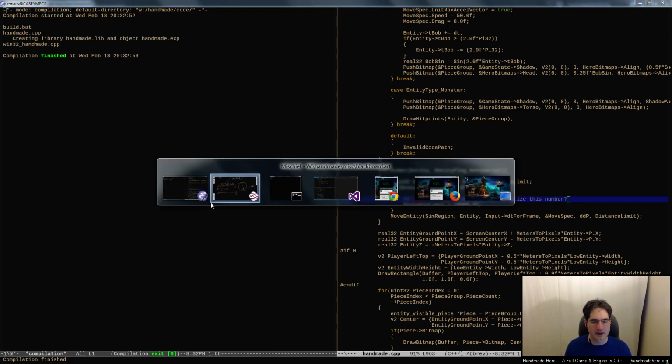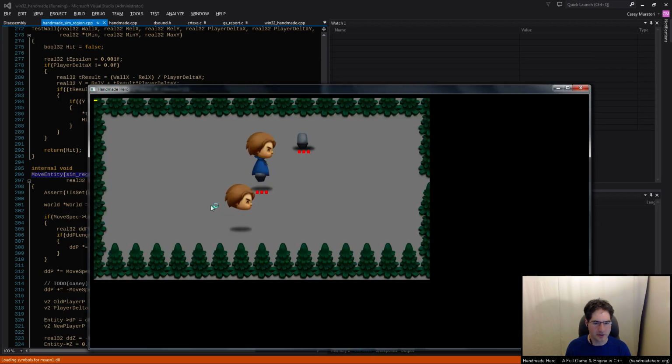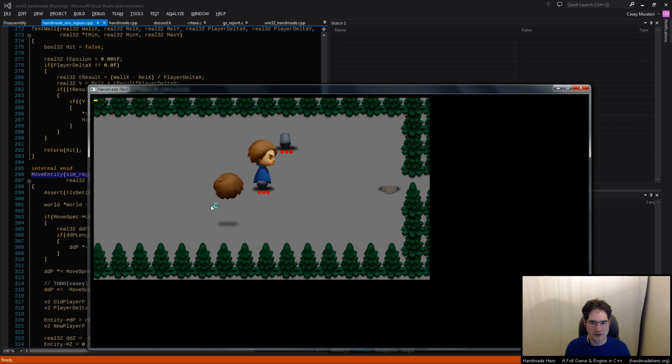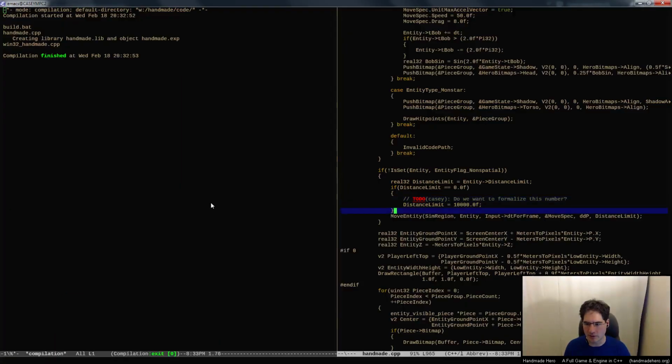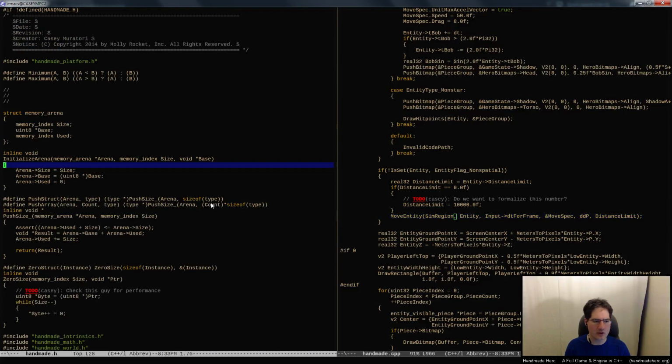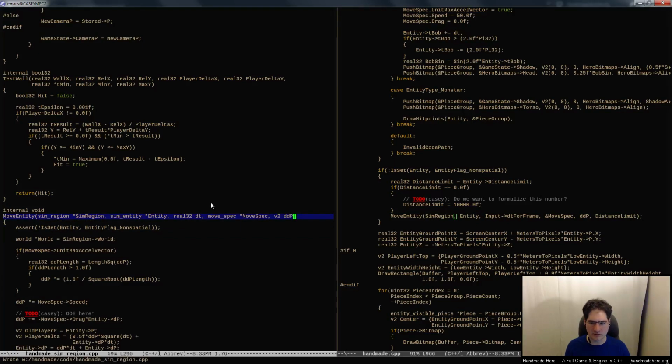So we'll do that, and then we'll go ahead and see. I don't actually know if we put code in here to test this. I think we probably did, but we can go and see what the deal is. Oh, and we've got one more thing we have to do. I forgot. We have to actually decrement the distance limit. Now, I suppose I don't really need to handle that outside. Inside move entity, if it's going to be something that's on the entity, we could probably just handle it directly in there. So actually, I suppose we can just go ahead and do this.